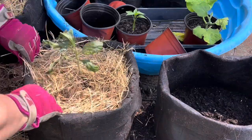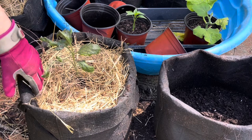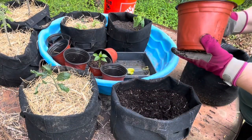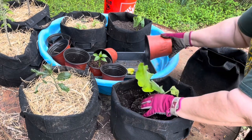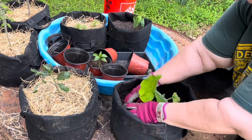I was also able to get a butternut squash to sprout, and it looks really good. There's a nice start to it. So we're going to go ahead and put that in a container and get it started too. I'm also probably going to plant a couple more seeds, but I'm not going to do that right now.